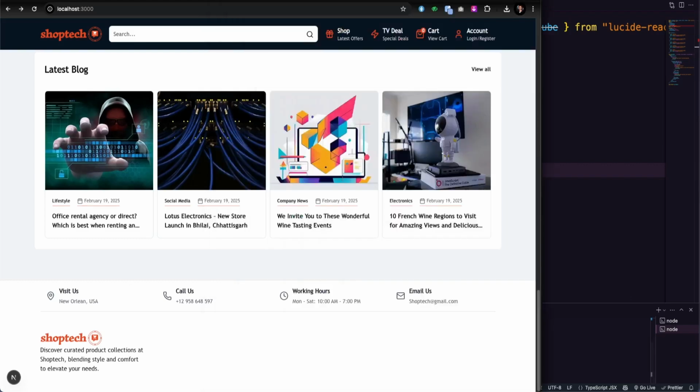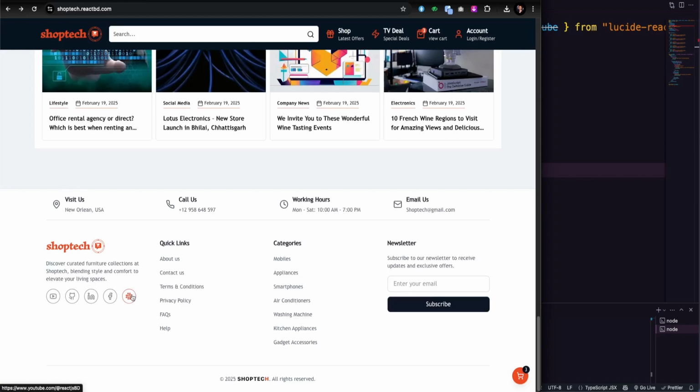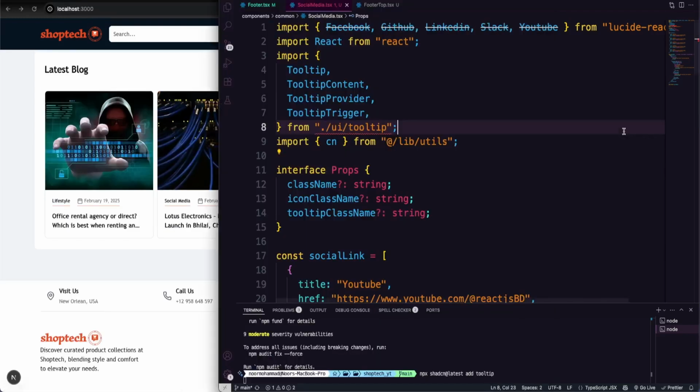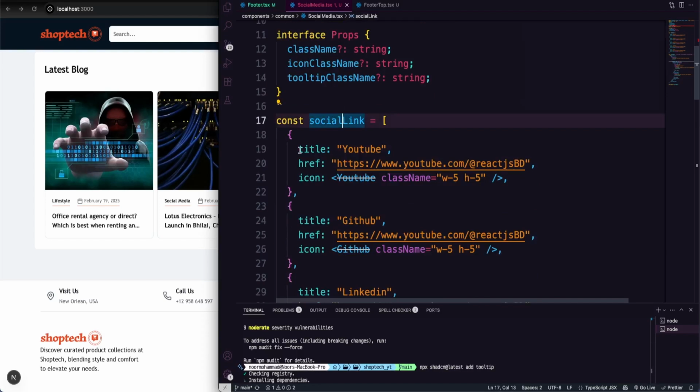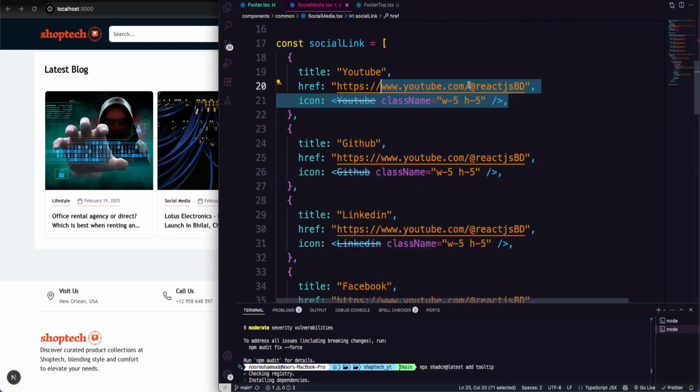The tooltip appears on hover, providing the name, like Slack or Facebook. That's why we are using the tooltip. Now for the social link, what we did here, as you can see, is combining it all together. We're providing a social link parameter with title, href, and icon. I provide a similar href for every single item.